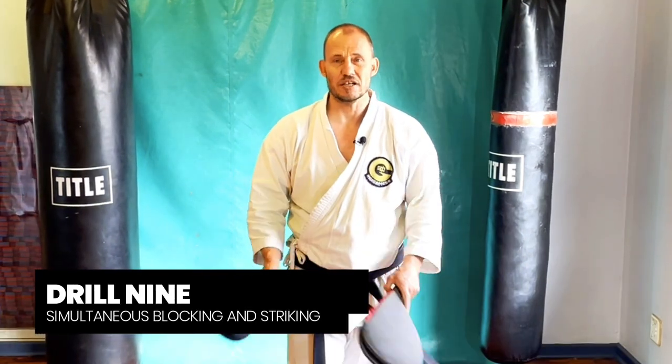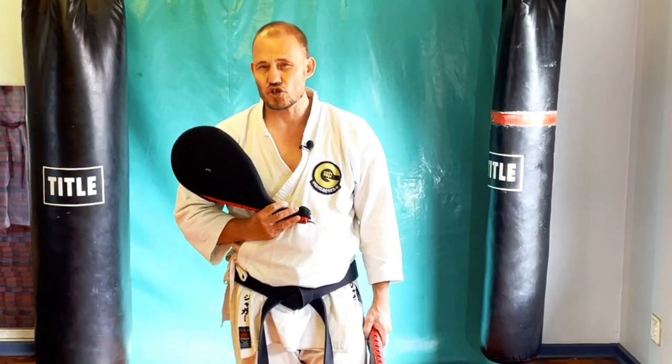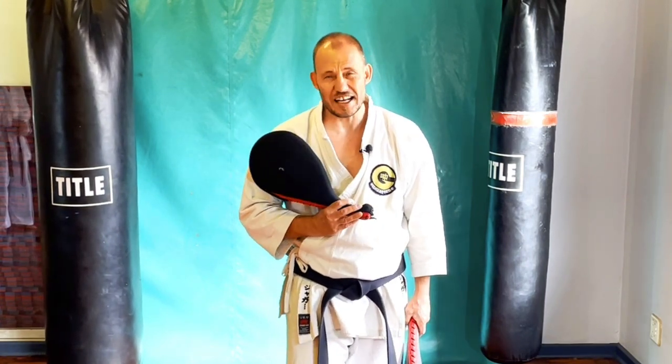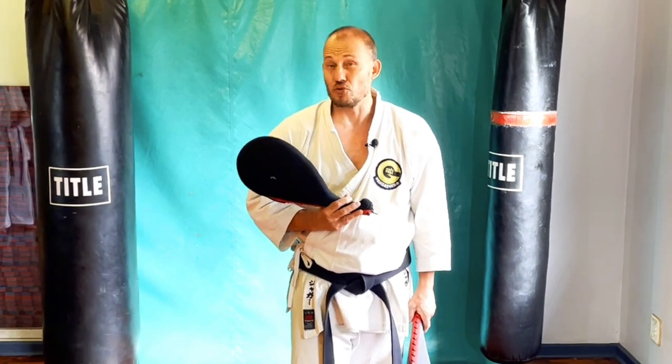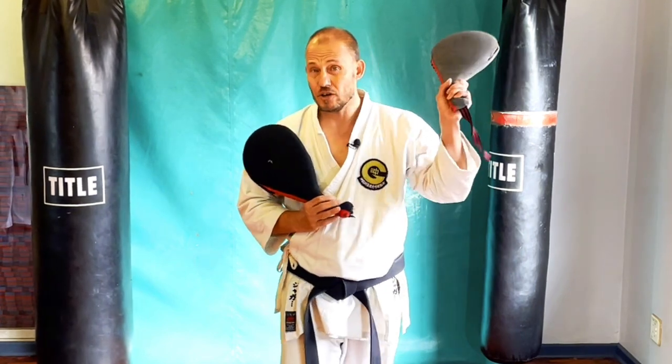Hopefully we'll be able to do it. What we're going to do is, I'm going to use the hand paddle. I'm going to put it on my shoulder, okay? And this is to develop that simultaneous block and strike idea, which is the hard training that, coupled with the soft randori, eventually if you're applying it in reality, could mean an effective blow. All I'm going to do is swing down, and Brian is going to push, and in this case, he can either do a punch, because he's a karate person who's done karate for a while, or an open hand strike.